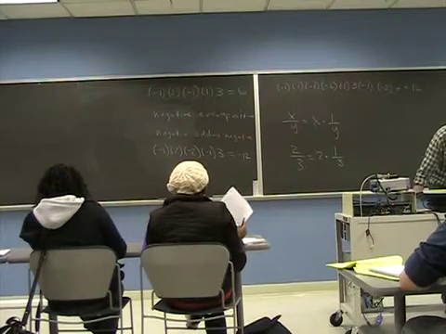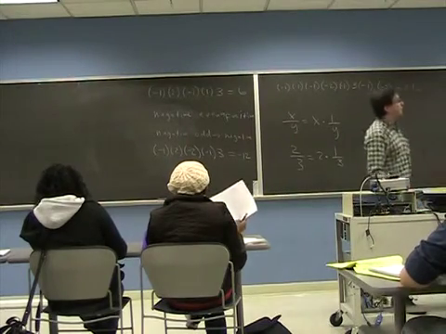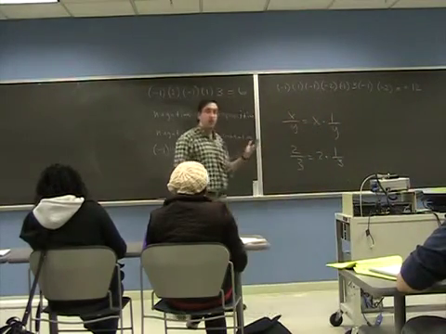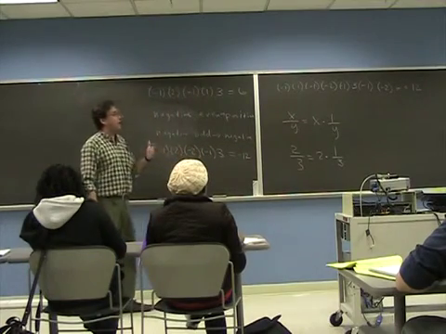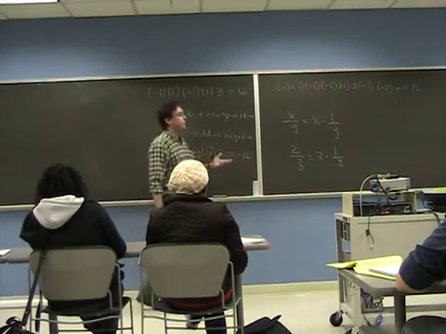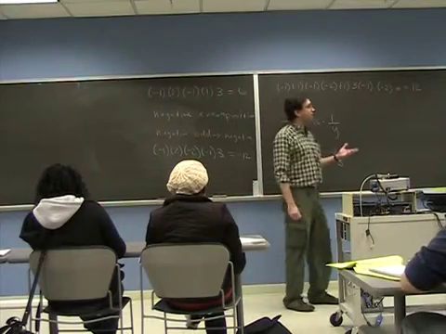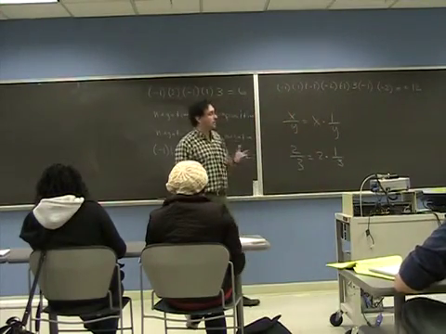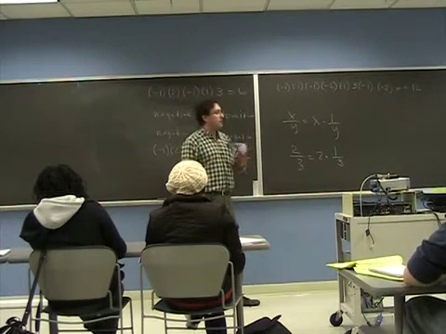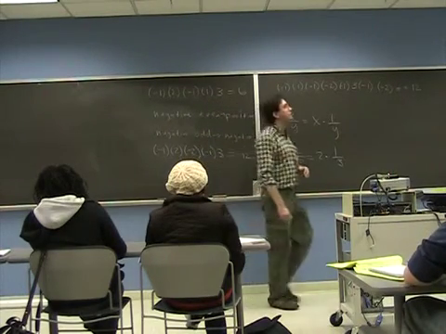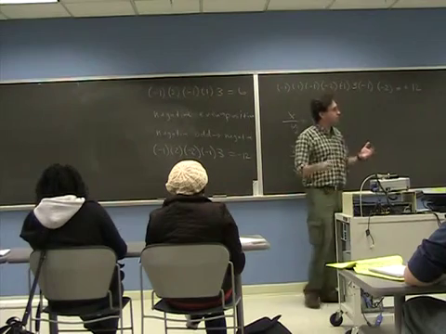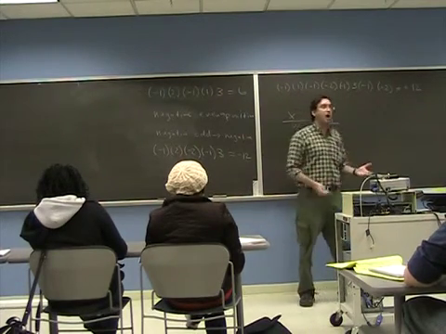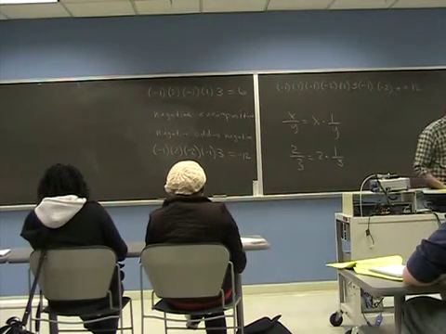So just to give you some examples here. Again, if the two numbers have the same sign, the answer is positive. So for the first one, you get a positive 5. For 9 over 3, you get a positive 3. For negative 6 over 2, since the top's negative and the bottom's positive, you'll get a negative 3. For 8 divided by negative 2, you'll get a negative 4. So just like multiplication, if the two things have the same sign, the answer is positive. If they have different signs, then the answer is negative.